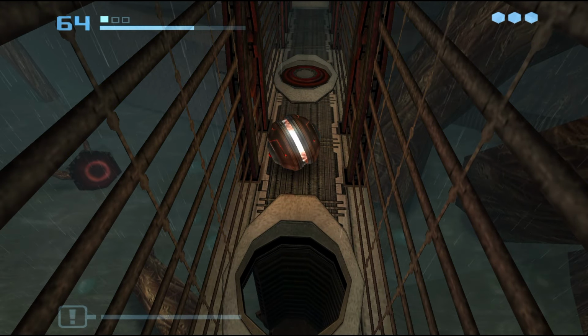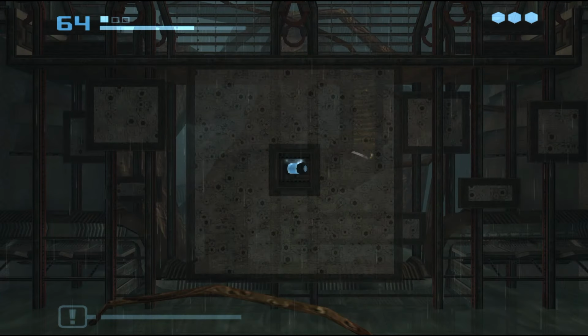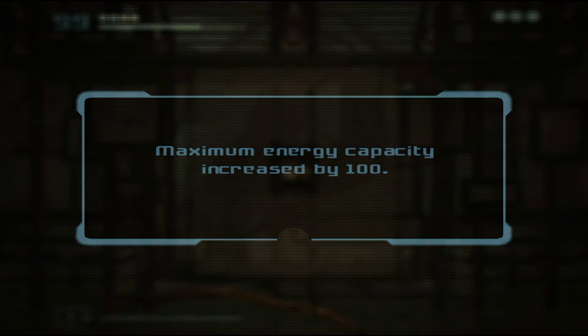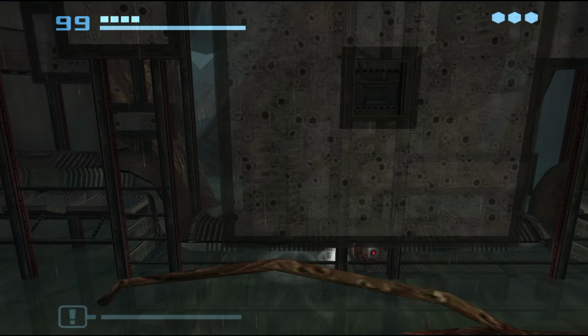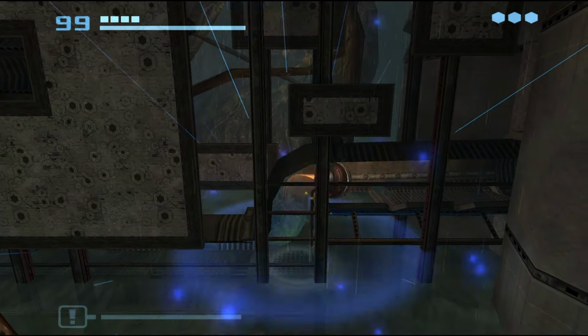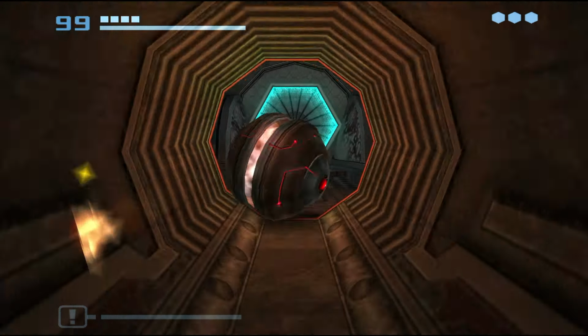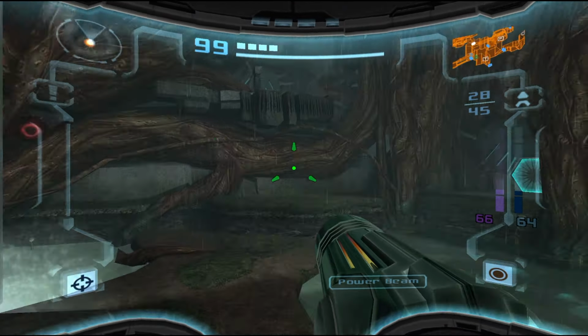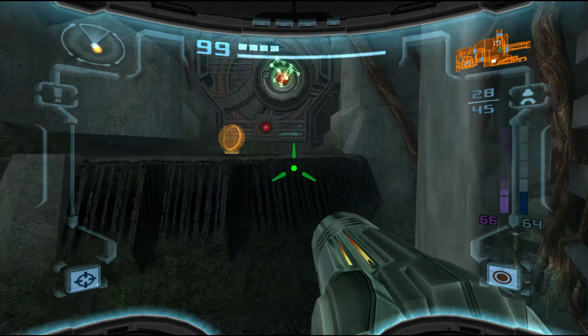Oh, it just wants me to fall in here? Ooh, that's how I get the E-Tank! Okay, that's that E-Tank. So... Yeah, I thought if we could just get up there, it would give us the E-Tank. The E-Tanks are usually pretty easy to get, since it is such an important upgrade for Samus. They usually don't hide those as rudely. So... Back up to you.